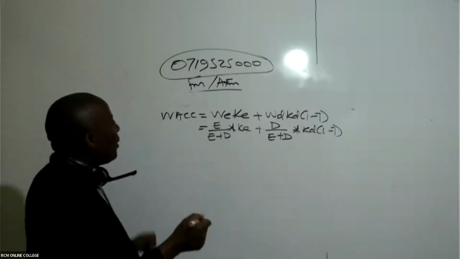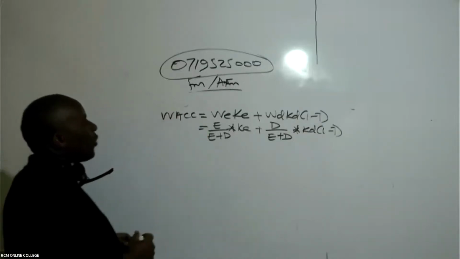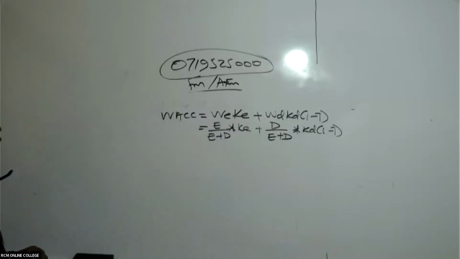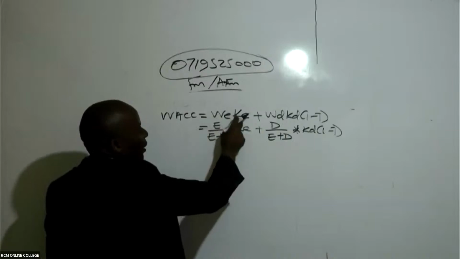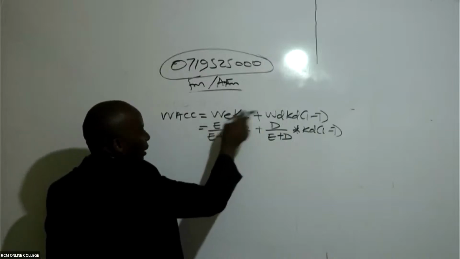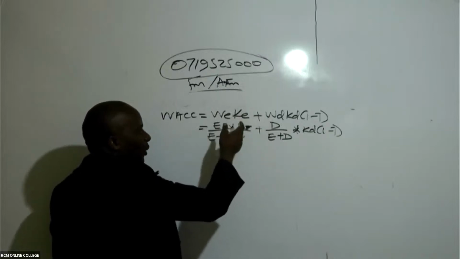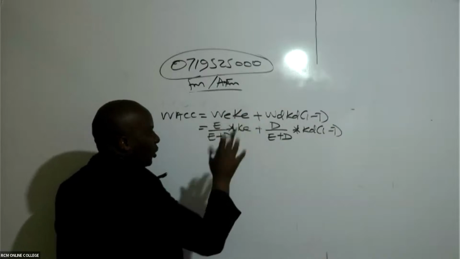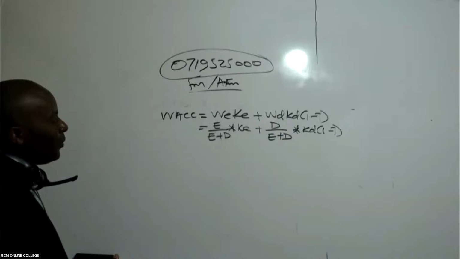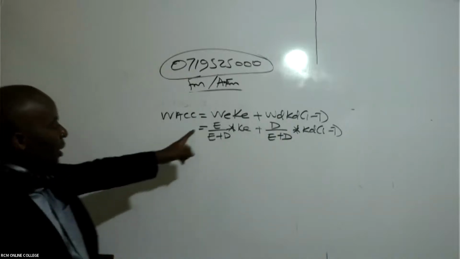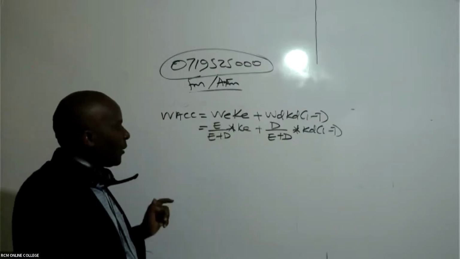In this case, it will be very important for you to write this in full. This stands for weighted average cost of capital. Then we have weight of equity and cost of equity. Equity holders are the owners, so you're looking at the cost of issuing ordinary shares, and in this case the cost of retained earnings, which basically stands for the owners. Whenever you see this E, it stands for equity, and this stands for debt.